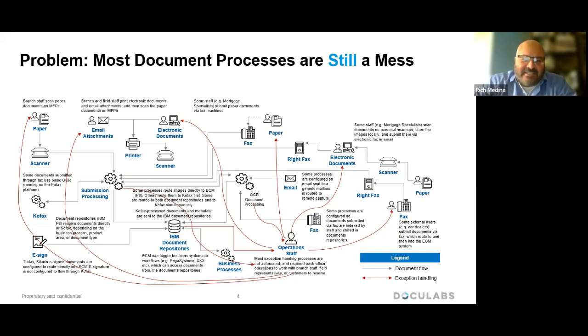Basically, the way to read this is the nice right arrows that are gray. That's the way that process is moving forward, and the red squiggly ones is all the rework, exception handling, error tracking, and so on that gets done. So capture processes, ingestion is still a mess. Processes are still too manual. Even if you have a good capture center, typically it's downstream. The lines of business still have claims people or loan people who are still doing data entry and so on, because the capture center didn't do all the relevant extraction and so on. So let's fix that, make it automated and so on, but there's more.